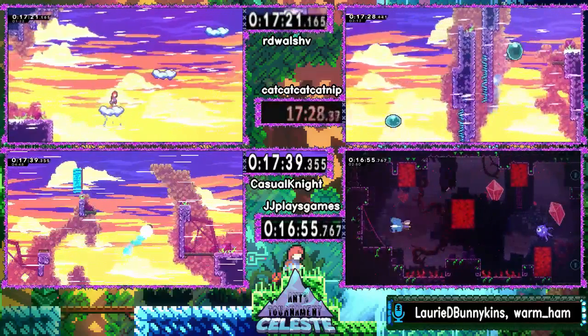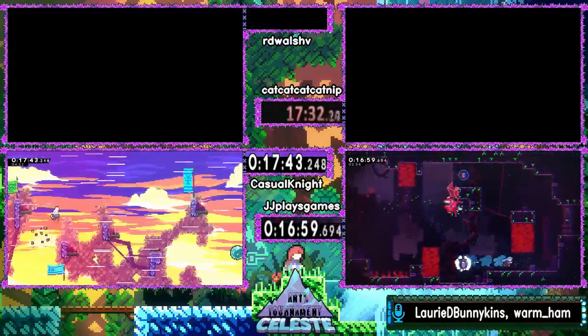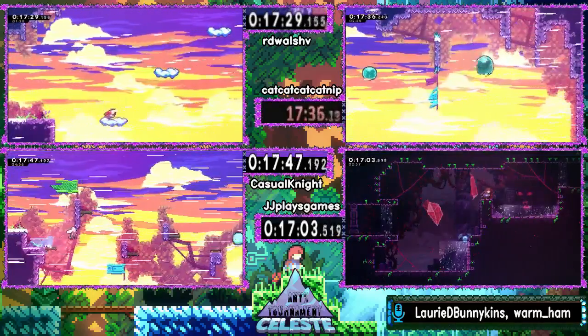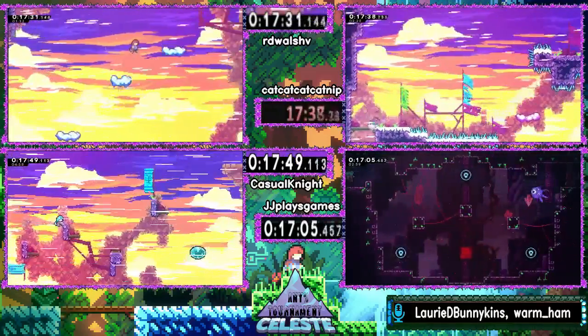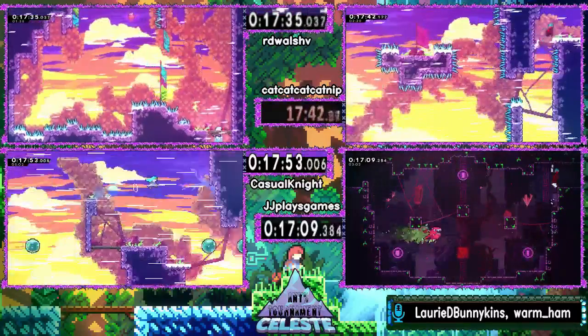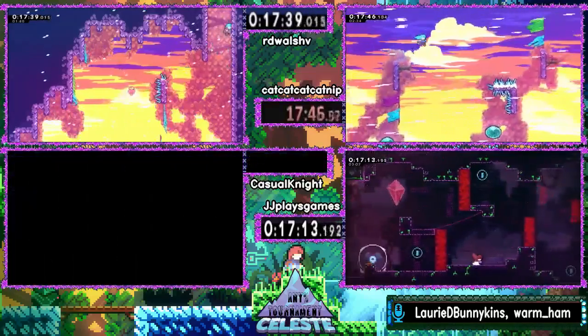Casual Knight moving through that snowball room that JJ had some trouble with earlier. Oh! Gets decked with a snowball. I think I'd like to nominate this room, in all honesty, for probably my least favorite in Ridge. It might be my least favorite out of the ones that I've learned so far.